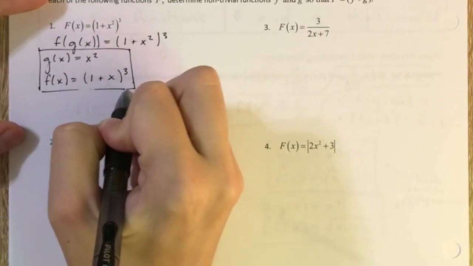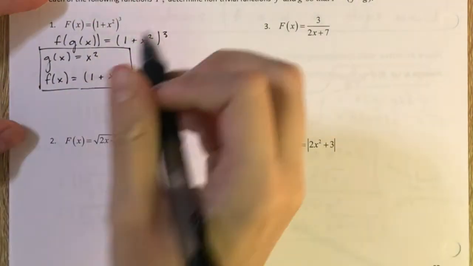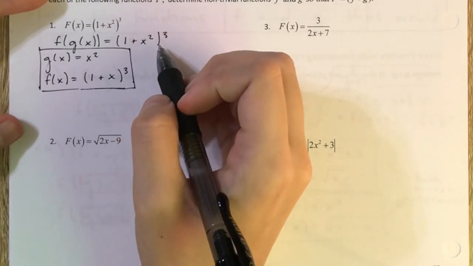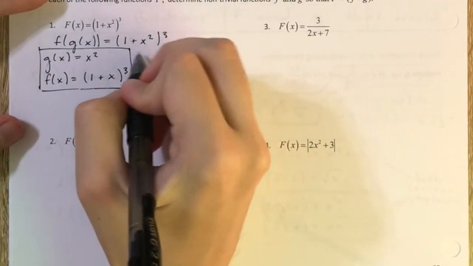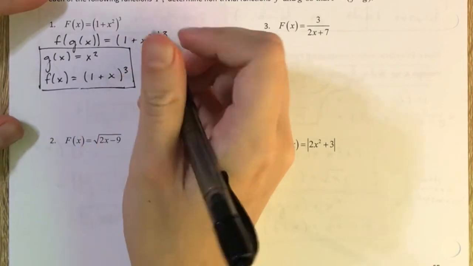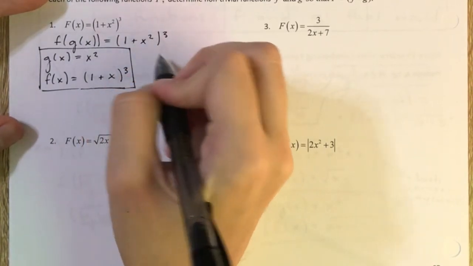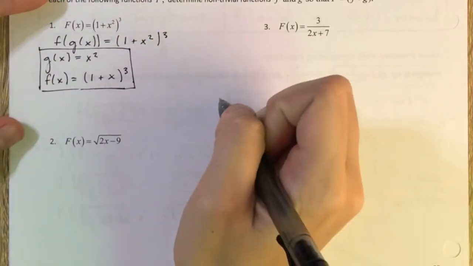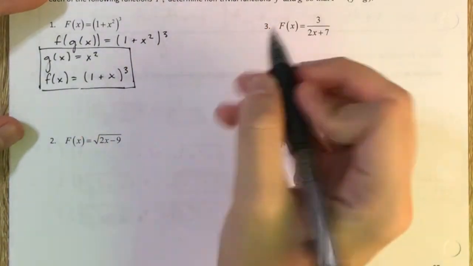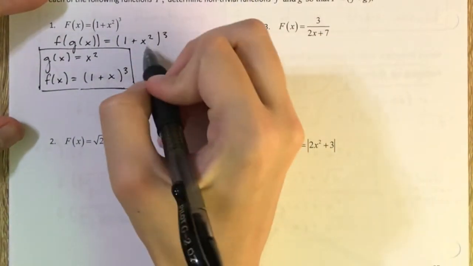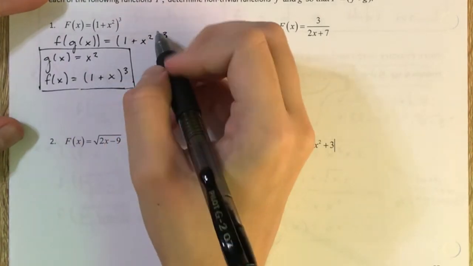If that feels confusing, take a second and pause and do the boxing off, right? Take a color, or maybe not a color, take your pencil and box off what you want to be the inside function to help you find this answer. Okay, so that's the smallest g of x we could have chosen.